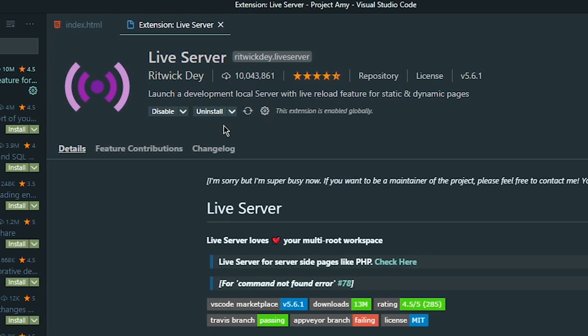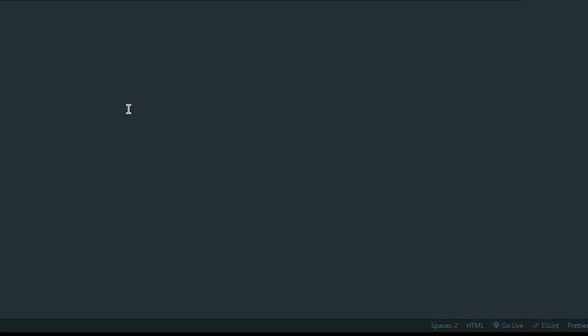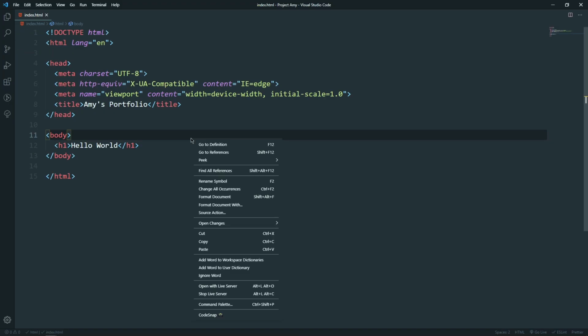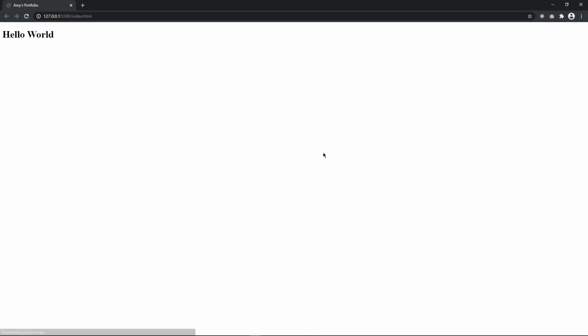If you don't have it, you just can install it from here, and once you have it installed in your Visual Studio Code, you will see this little button in this down corner, as you can see, or you can do right click and open this with live server. As you can see that that's the option. So click that and it will open this file in your default browser, as you can see. So I can see my hello world text, and also I can see my website title in this top corner, as you can see here.